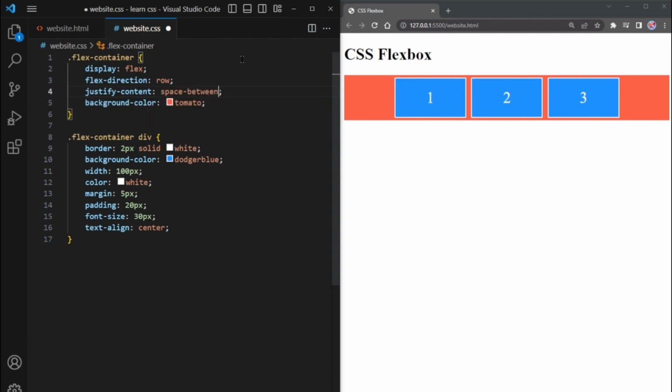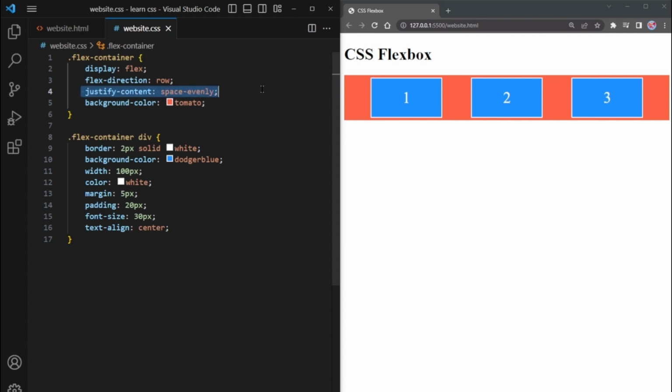The space-between option evenly spaces the items between the lines. The space-around option adds space before, between, and after the lines of the Flex items. Lastly, the space-evenly option adds extra space at both the start and end of the items. These options provide easy ways to control the alignment and spacing of items within a container.